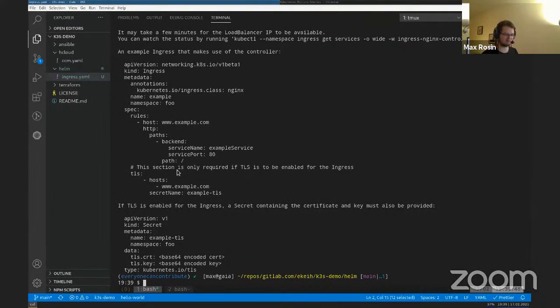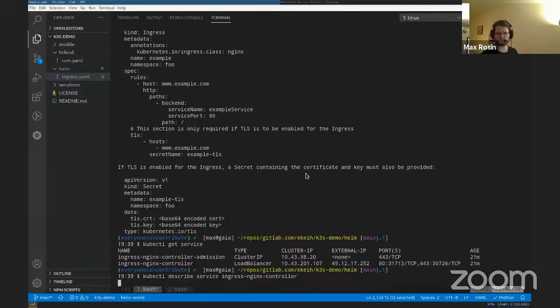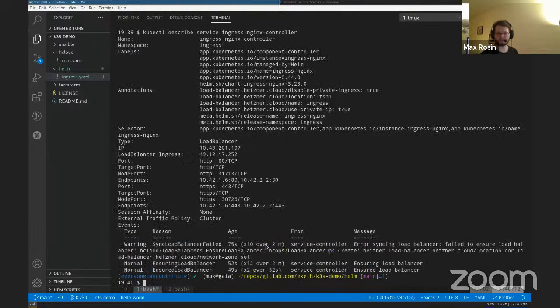All right, so let's check our service again. And it now has a public IP address available, which is nice because now we set this location and now our cloud controller manager was able to create it. And if we do a kubectl describe, then we can see now the error is still here, but the error is now old. There are now newer messages, and those were successful. It ensured our load balancer with our cloud provider. And here at the top, we see our now new annotations.